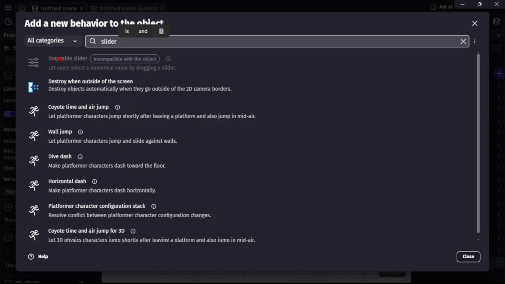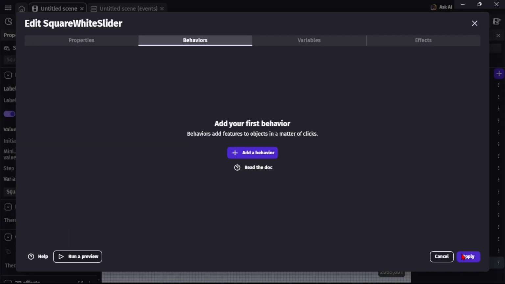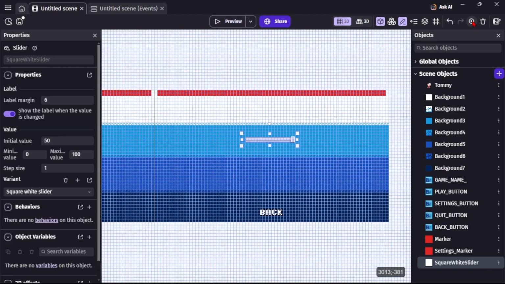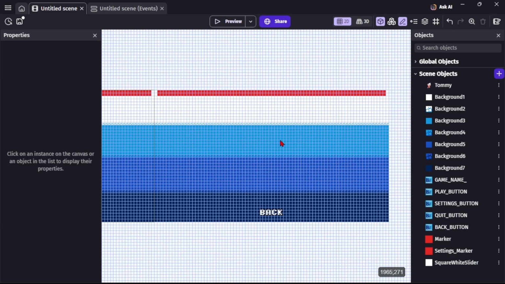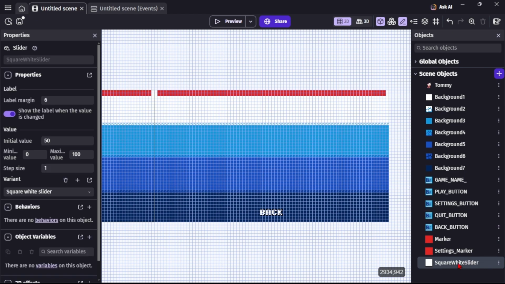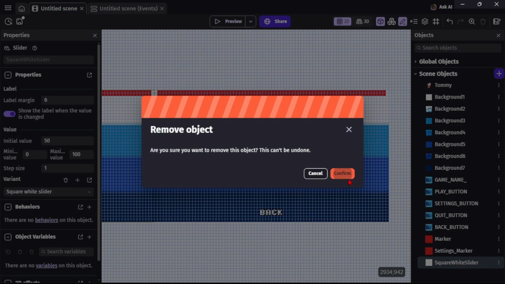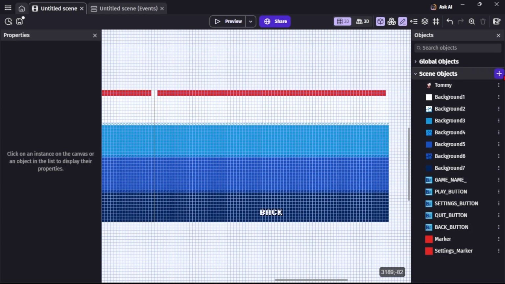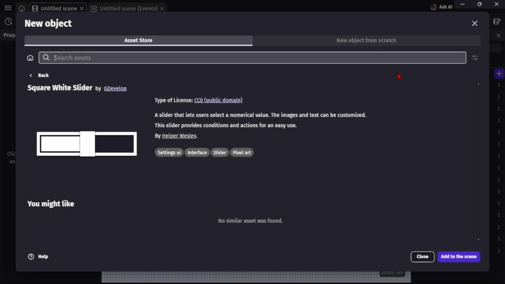But for the average slider in our asset store, this draggable slider behavior is incompatible with the objects. That's why I'm not able to use this particular slider. So unfortunately, we're going to have to get something else. It's a little bit more complicated, but it definitely works.